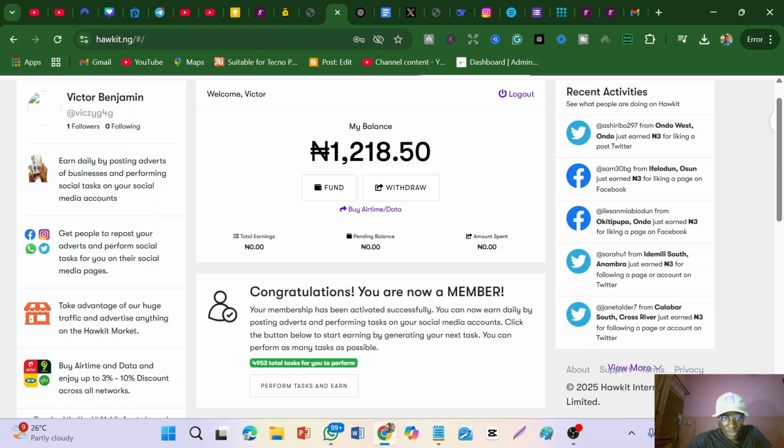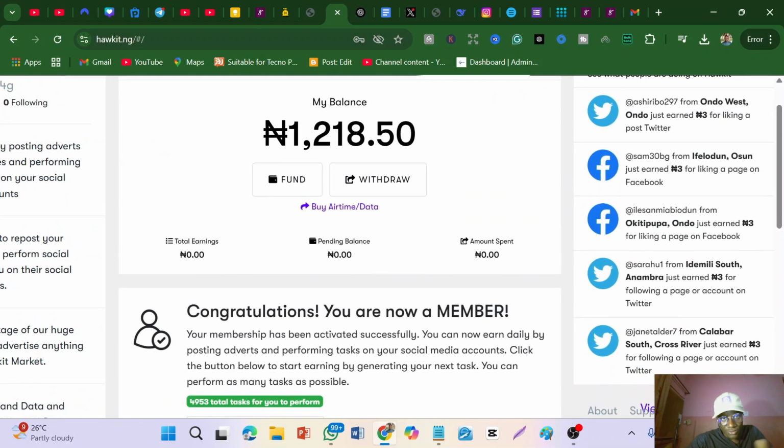So I just logged into this platform. I noticed I have 1,200 naira here, right? It's quite some time since I entered this platform. This is a platform whereby you do tasks and get some small change here and there. You gather the change until you have something tangible, and then withdraw it.